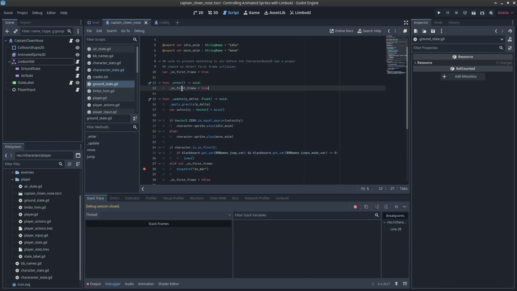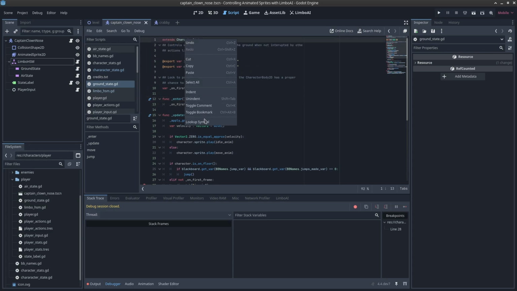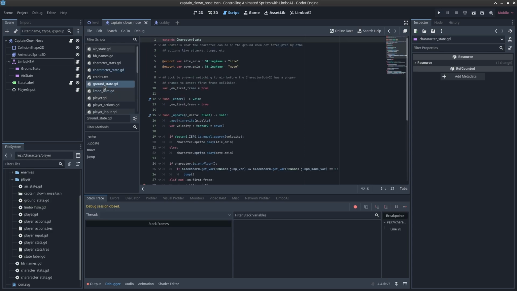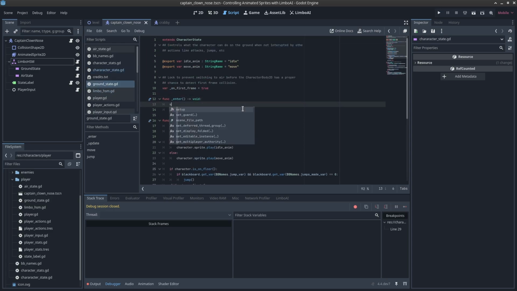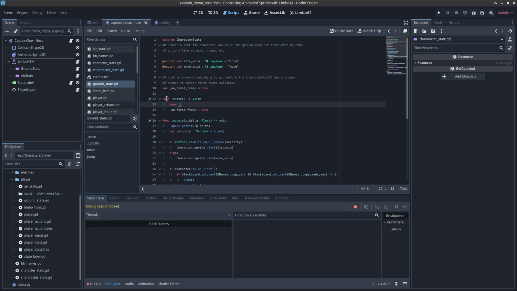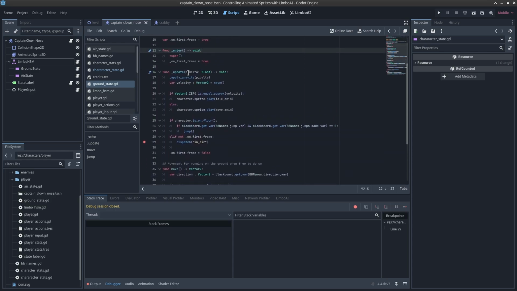So with that, we should not get dispatch air when we start on ground. Okay, and something we're going to have to be a little careful about when we're overriding the enter function here. We also have an enter function on the character state. So this bit about getting the character won't run unless we call the super function on the child state. So on ground state here, we want to call super. This means that we go up to character state and run this code before we run the ground state's enter function as well. So that's one of the things where you inherit too many classes on top of each other. It can get a little confusing because you might accidentally be ignoring one of the functions that's supposed to run. So be aware of that. If you need to call the parent's function, use super.